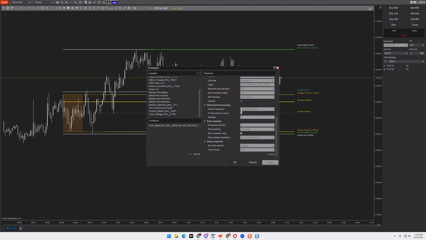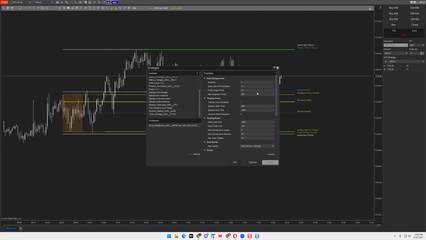You want me to disable it? Yeah, you have to disable it and go up. There you can see all the settings. So if you want, you can change the settings. But of course, you did find the strategy with the results with these settings. So if you change those settings, for example, you say, well, I'm going to change my stop loss or my take profit, then that would work. But your backtest results will be different, of course.